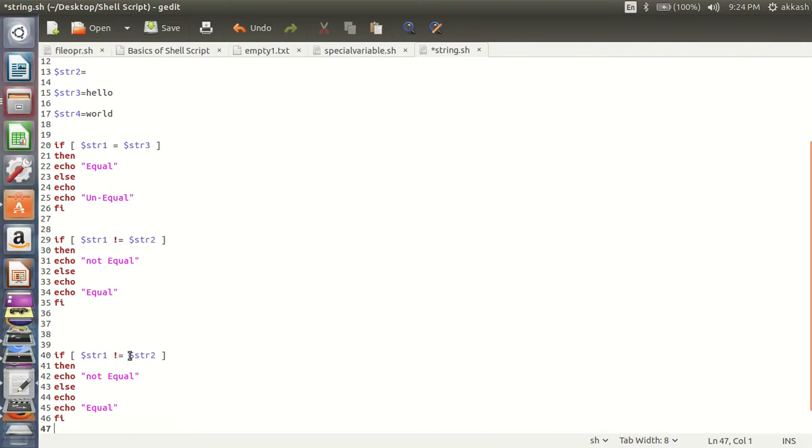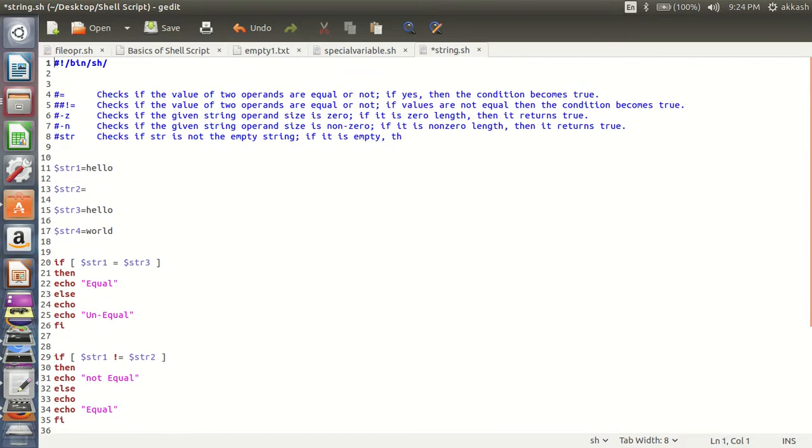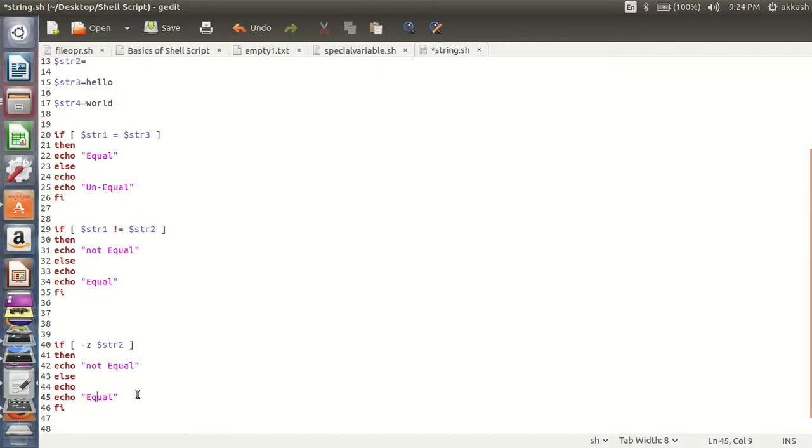Okay, now next one is -z option. What it does is it will check whether that string is empty or not. I'll give it a string 2, empty, not empty.